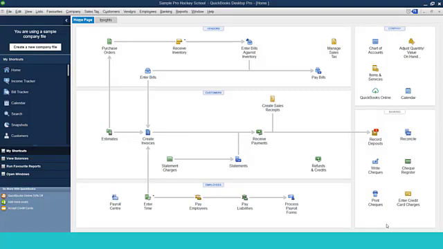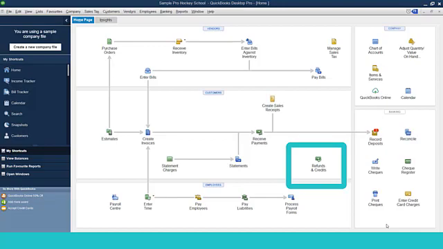I'm using QuickBooks Desktop. You might be using a different version, or QuickBooks Online. The specific version isn't going to matter as much as the concept and the process. QuickBooks is forever changing and updating in different versions, so watch this for the overall concept and process, and don't get too hung up if you have to press a slightly different button.